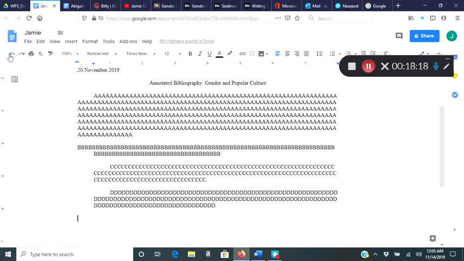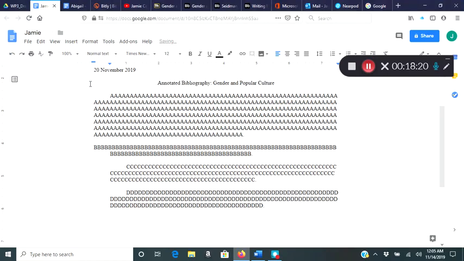Oh man. Okay, so I've got my works cited citation here with the hanging indent. I've got my summary paragraph here, space, evaluation paragraph, and I see that both the summary and evaluation paragraphs are lined up with the hanging indent. So this would be my first entry right here.